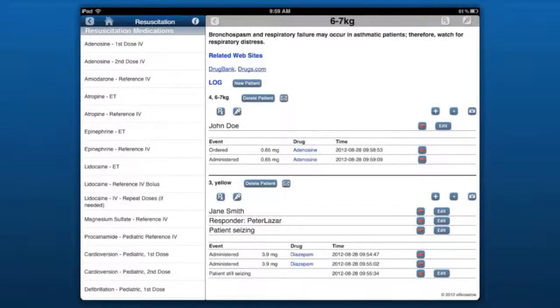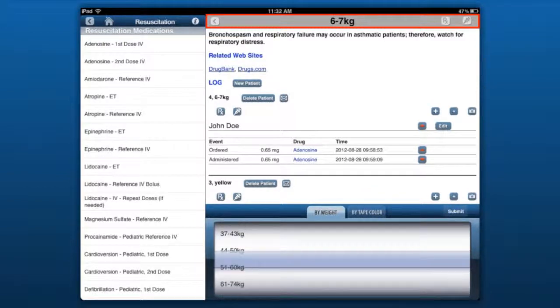One thing I couldn't show you here on this emulator that I'm using is the image capture feature. It's really cool. So I really recommend that you download the app and give it a try. This could be useful not only for taking a picture of the patient, but also it could be used to take a picture of the EKG, anything else that you want to document. And do remember, our system is applicable to both children and adults. We've got weights up to 130 kilograms.